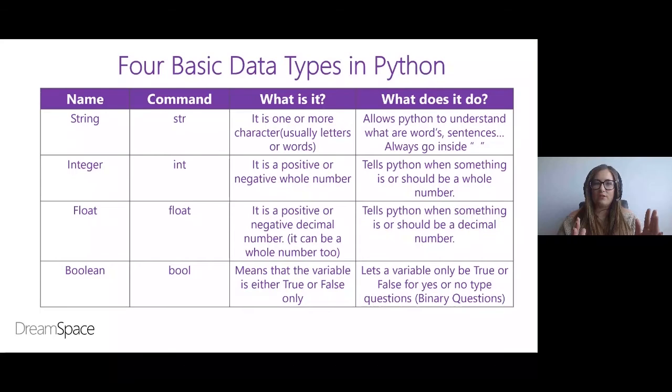But then we also have integers, which are also known as ints. And these are just positive or negative whole numbers. So literally it can be -3, 87, 12. They're all ints. And then we have floats. So a float is a number with a decimal point or decimal place, okay? And again, they can be positive or negative. So it might be -13.2 or 22.8. They're all floats, anything with a decimal place.